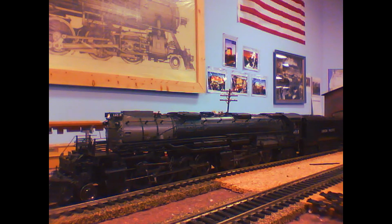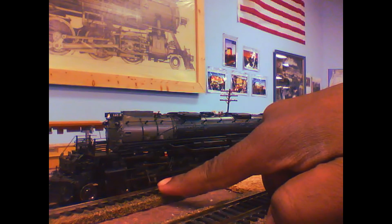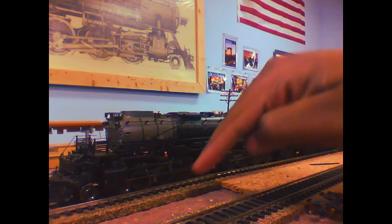But it's still a nice model. It's still the model I always wanted. I'm happy. Praise the Lord, I own one. But I'm just not as happy as I would have been if everything had been perfect. I've actually had to fix other problems on it as well, such as small pieces coming off, small bits of the linkages, and other articulated points, like this piping detail here that came undone.